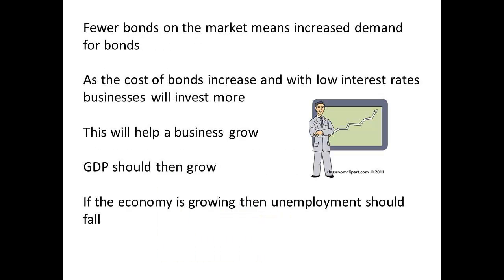In terms of economic theory, the bonds bought by the central bank mean that there are now fewer bonds on the market, increasing the demand for bonds. Low interest rates should help a business to invest more, since the choice between bonds and investing in the business now favours the investment in the business. This will allow the GNP to grow, and that growth will cause unemployment to fall.